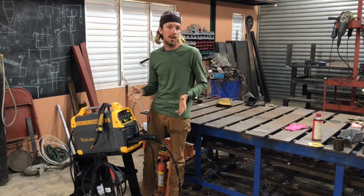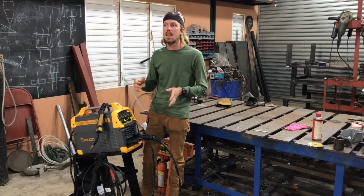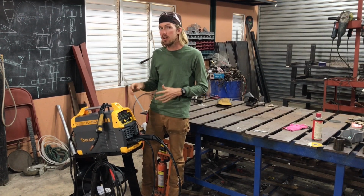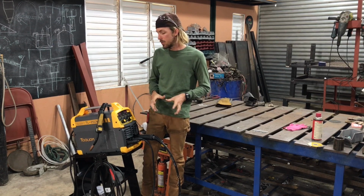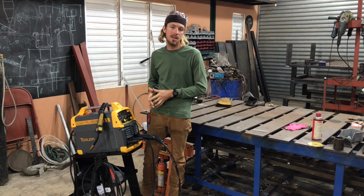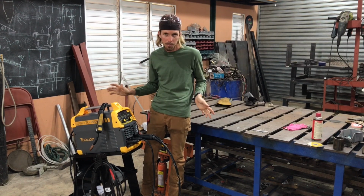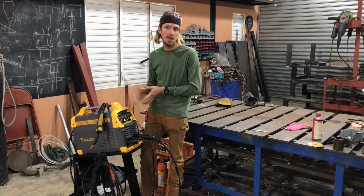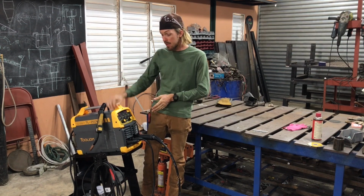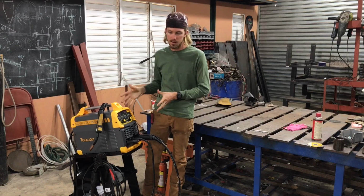A lot of people want to get into welding and they don't want to spend a lot because they're not sure how much they'll do it or if they'll like it or if they'll be good at it. So it's always interesting to look at the cheaper machines and see if they're just complete rubbish or if they're actually decent and do the job well. And I have been pleasantly, very surprised with this machine.